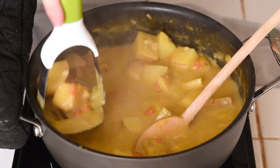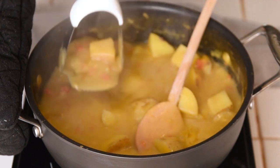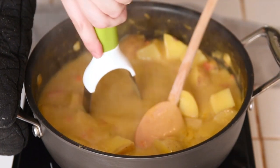You can go ahead and mash those potatoes. You can also use an immersion blender if you prefer a perfectly pureed potato soup. It's more of a cream of potato soup situation, but if that's what you want, cool. I'm just going to use this masher and go ahead and mash everything so that the potatoes are mostly mashed up. I like to leave a few pieces just for some texture, but the potato does contribute a lot to the body of the soup, so it's important to mash it up.